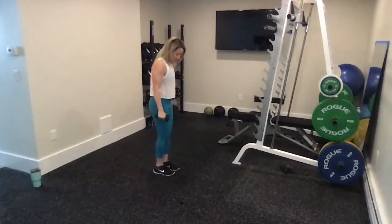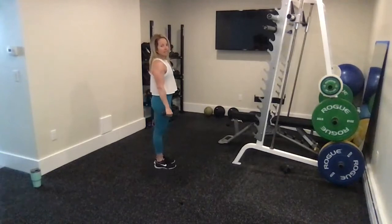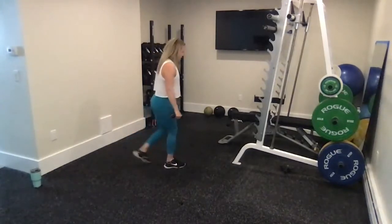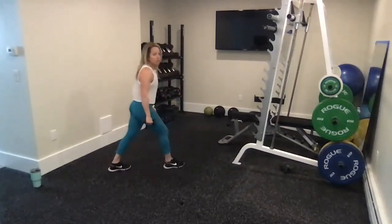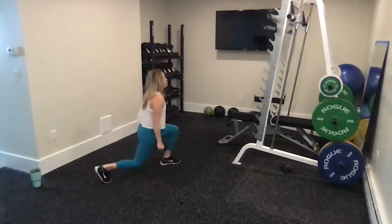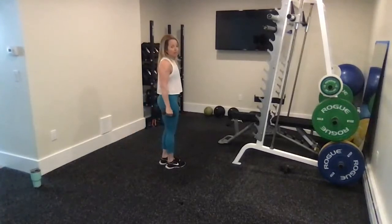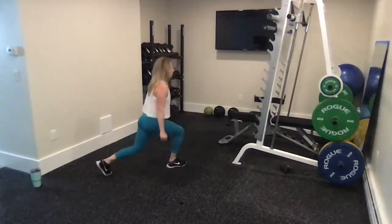All right, I'm gonna keep these weights with me, right? You can choose to do this just body weight style. Stand up nice and tall, and now we're gonna focus on a reverse lunge, right? Alternating that. And if that's too much for you, you're gonna modify it and you're just gonna do reverse step back, taking the bend out of the knee, okay? So reverse lunge if you can, right? Or reverse step back if you need to make it easier. Ready, set, and go.